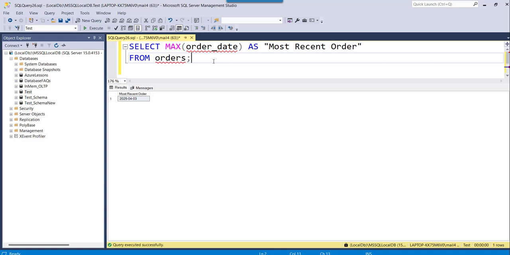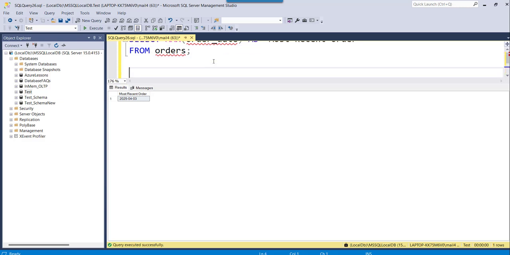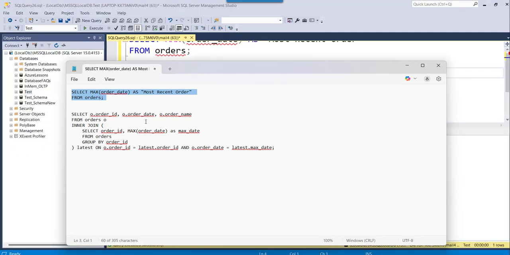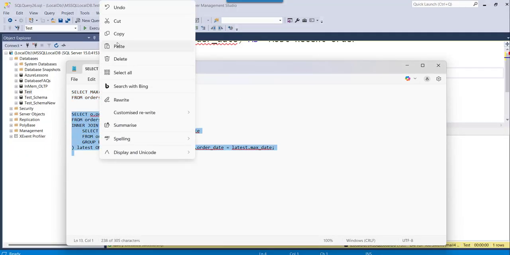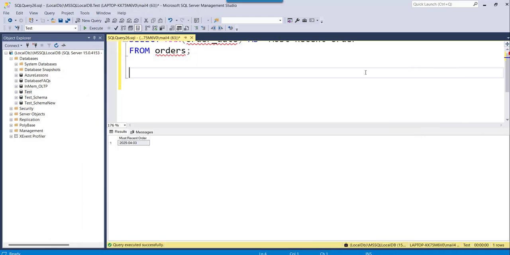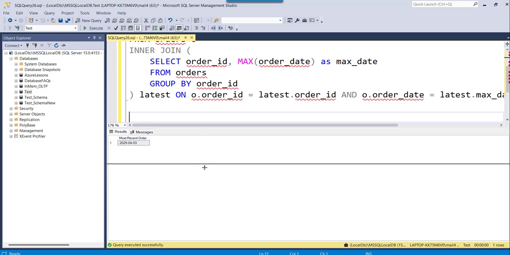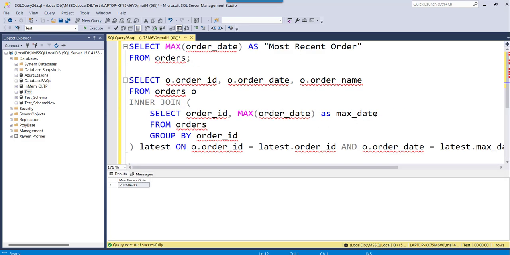And let's go to the next approach, where we will see how we can use the subquery with the group by, right? This is the second approach as I told you. Let me copy this query. See, these are bigger queries. If I start writing here, it will take a hell of a lot of time, which will make the video unnecessarily lengthy, right? So what I thought is I will write the queries and show them to you here. So if you see here, this is the query, guys.